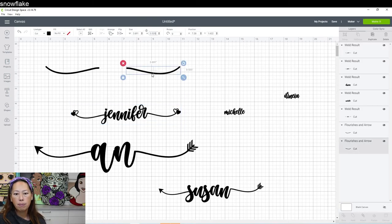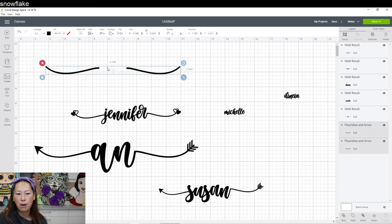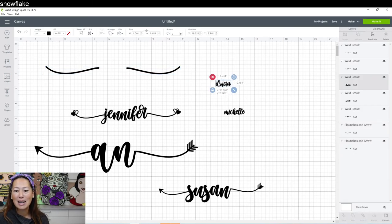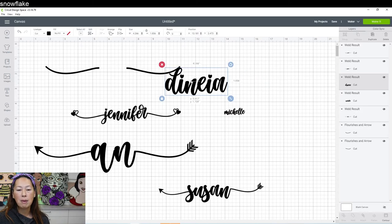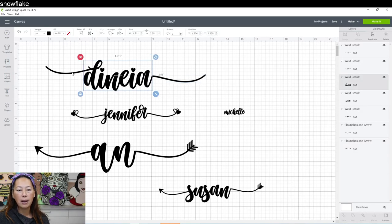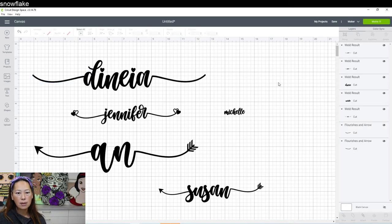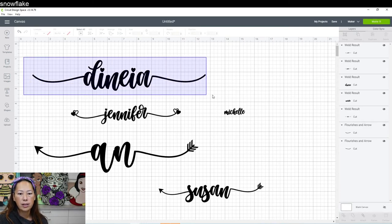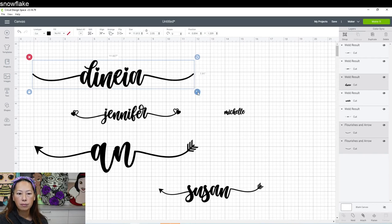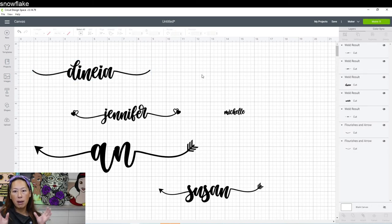And so you can either make this smaller to match the font or the font to match this. But it's way easier on my eyes if we make the font bigger to match the flourishes. So it looks like I need to make my name a little bit thicker to match that line. Okay, so something like that. And then I'm not gonna weld it just yet, but I'm just going to make this smaller.